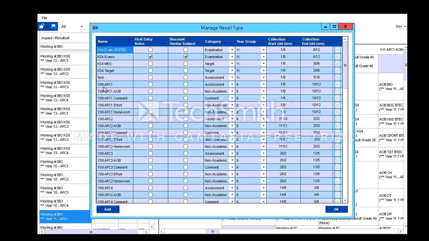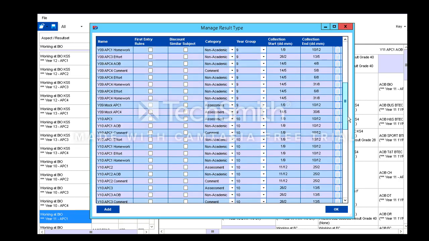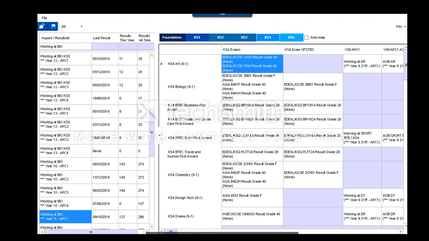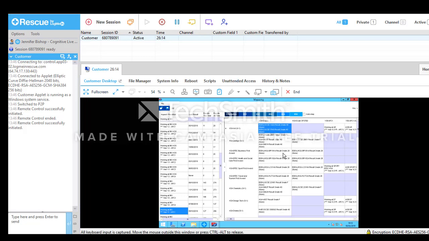And then Year 9 Assessment Point Collection 1. That's Year 9 Assessment Point Collection above, on and below. These are different categories, and as you can see, they go right from Year 9 APC 1 down to Year 9 APC 4, and then again for 10 and 11. And they've dragged and dropped the information from the left into the right. Click Save, and then they've done what we call a backdated import to pull the data through. I'm just going to show you how to do that.